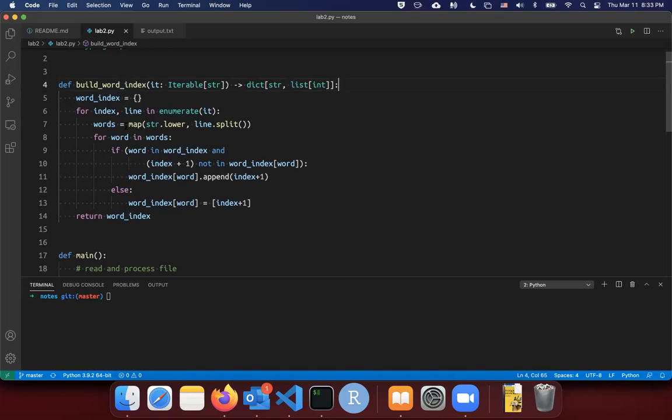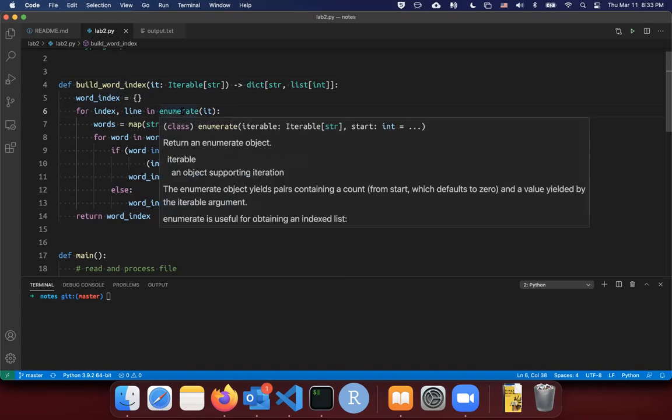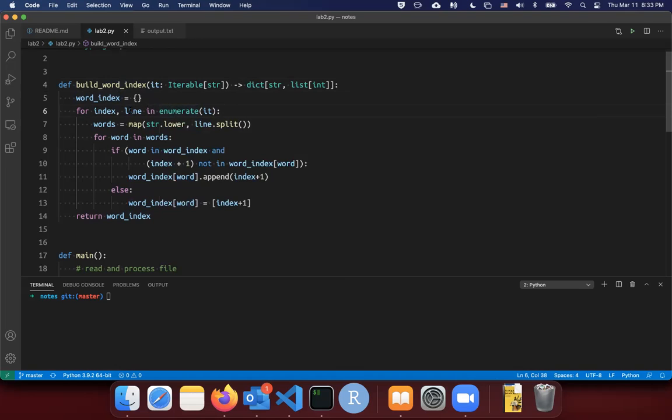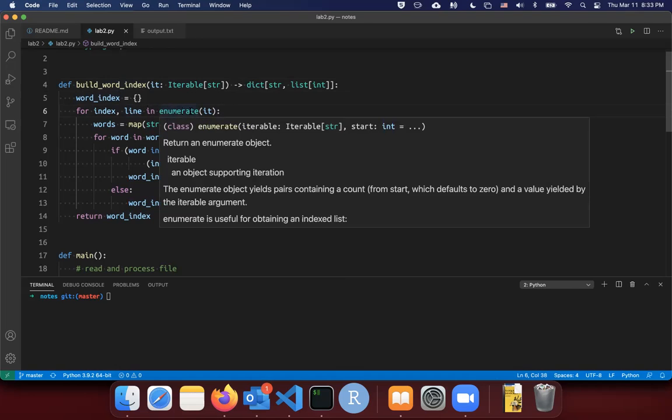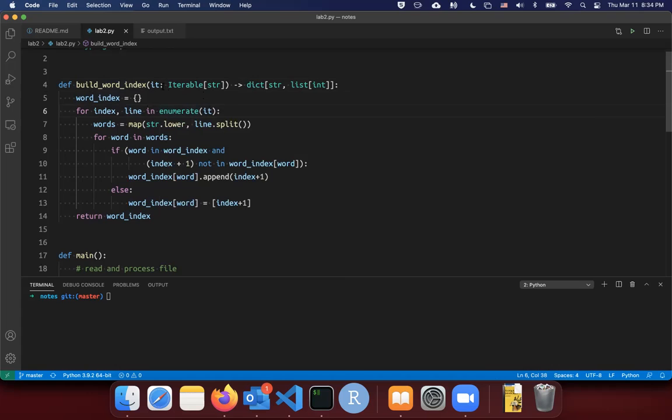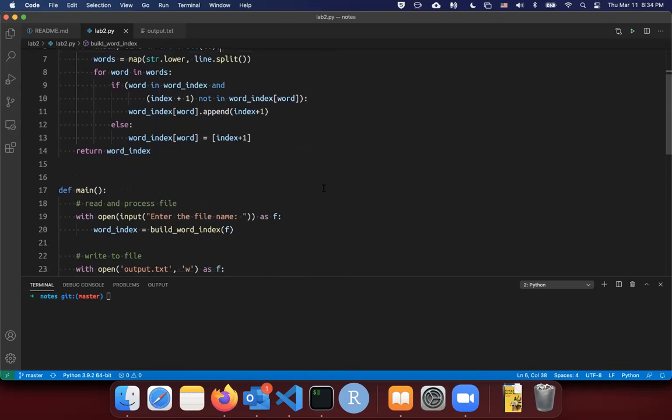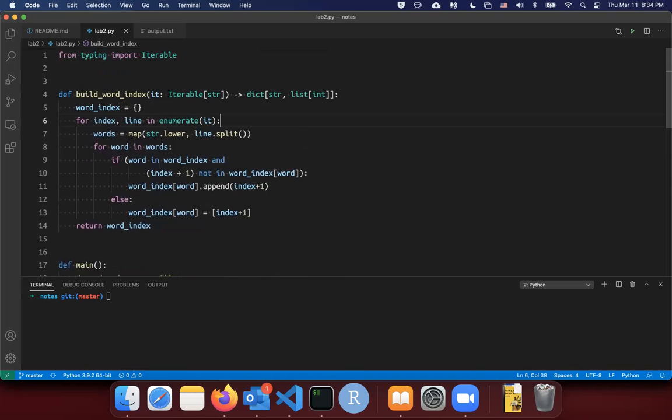Now, here we use the enumerate function to get both the index and not just the content of the line. It's going to iterate through this iterable, this TextIOWrapper object passed in.